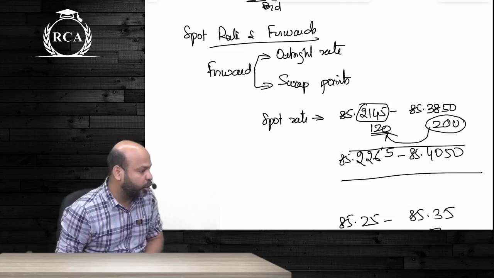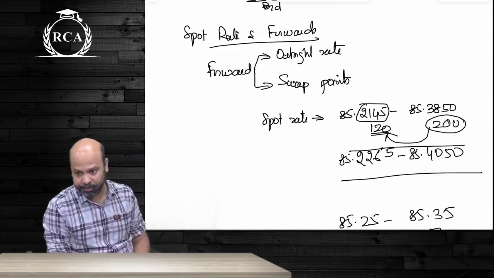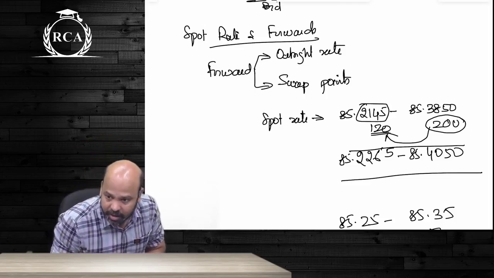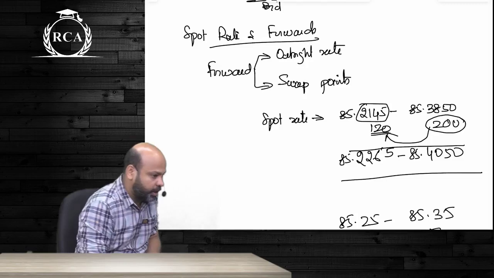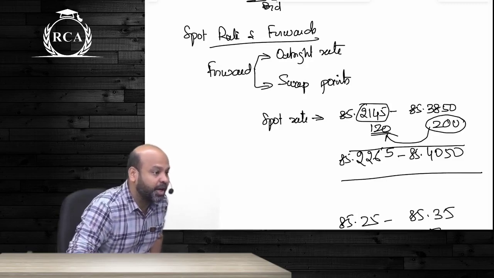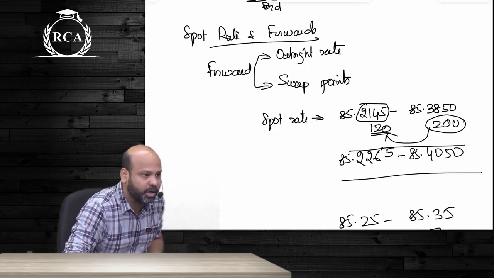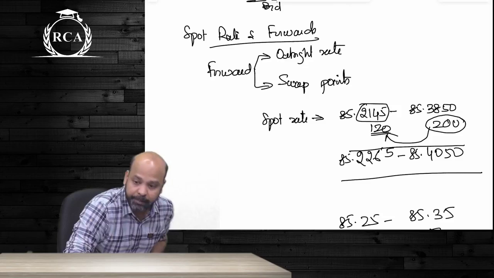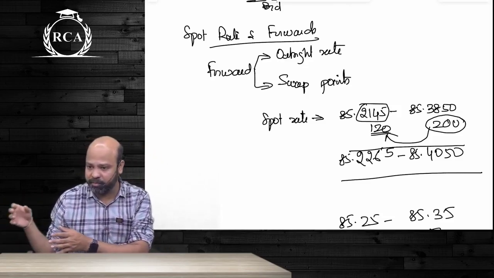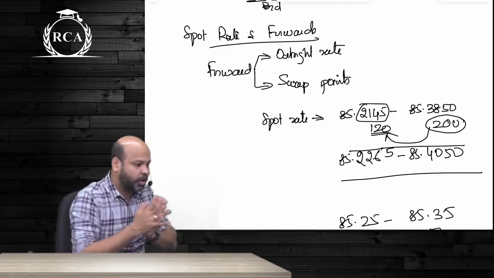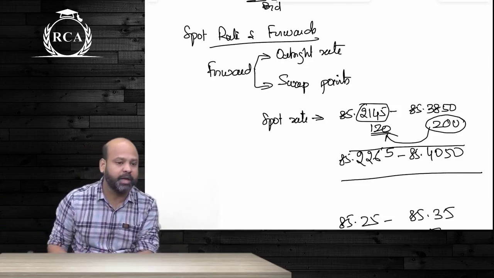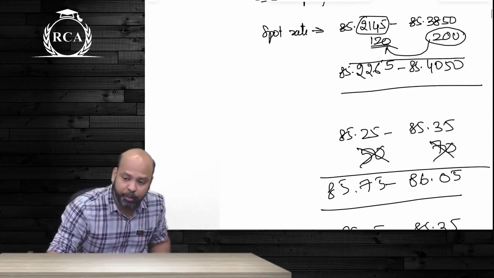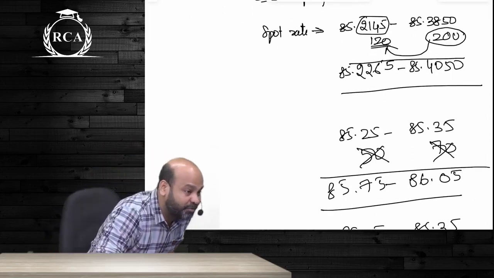After that, we moved on to the concept of spot rate and forward rate. Spot rate is the rate at which foreign currency can be purchased or sold in the spot market at the current price on the current date. Forward rate is the rate at which you are entering into an agreement to buy or sell foreign currency on a later date, but at a predetermined price. The way the forward rate is given will decide whether they are following the outright rate concept or giving us swap points. Outright rate means they will directly tell us what the prevailing forward rate is. Swap points are the difference between spot rate and forward rate.